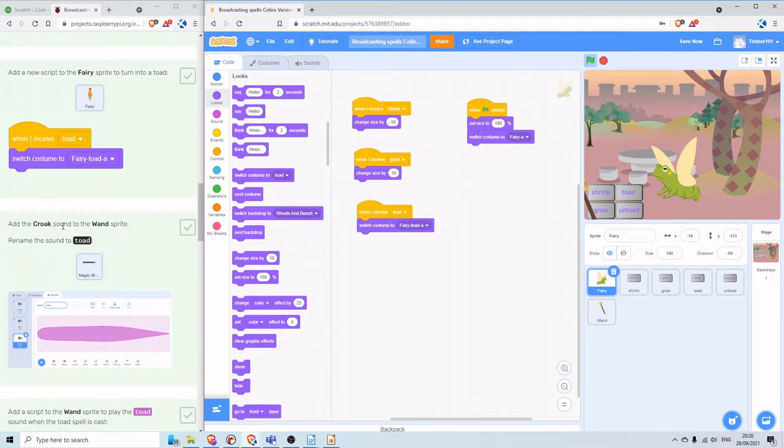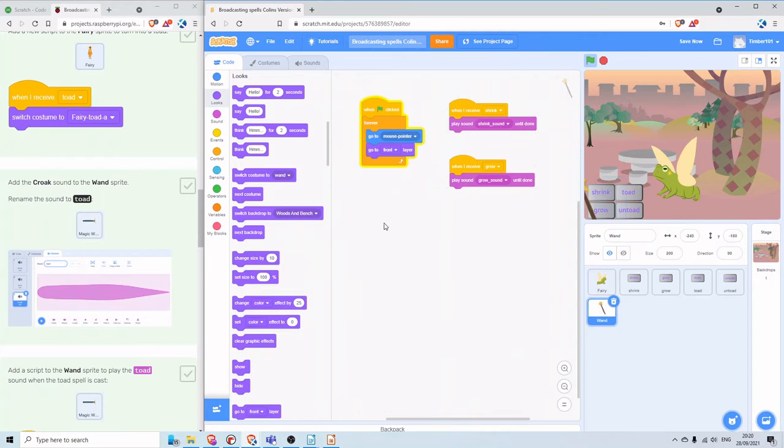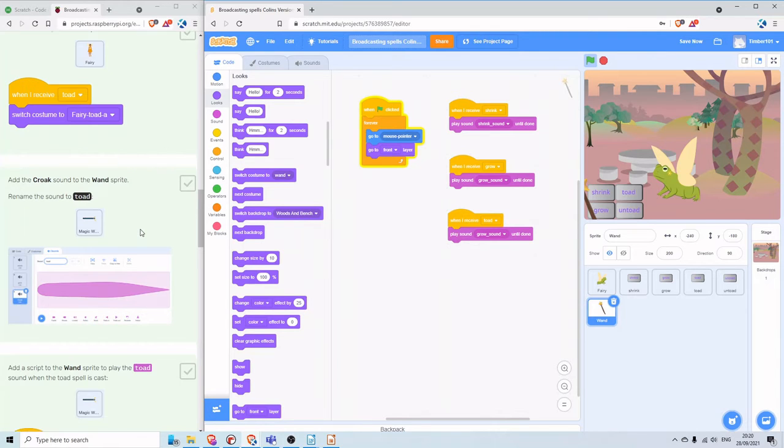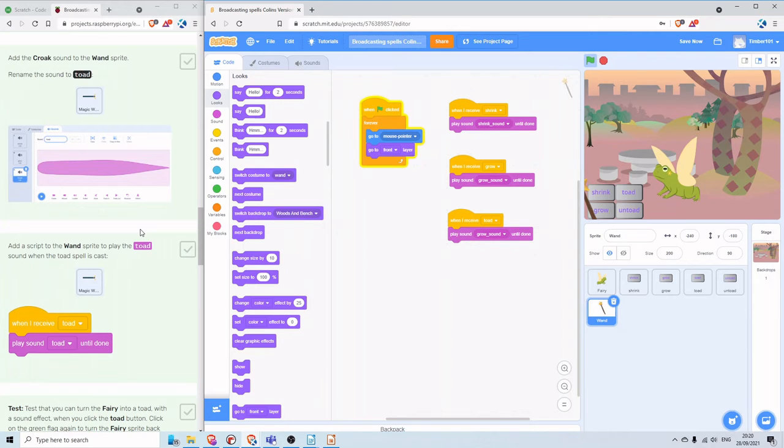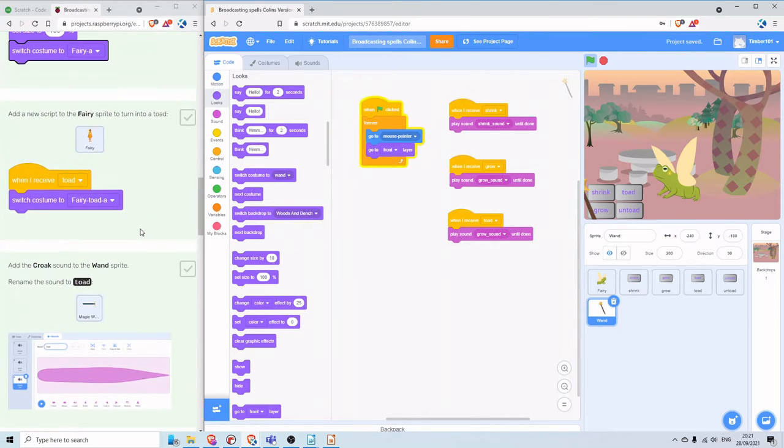And we're going to add a Croak to the wand sprite. So go back to the wand and duplicate that. When I receive Toad, we need to add the Croak sound to the wand.